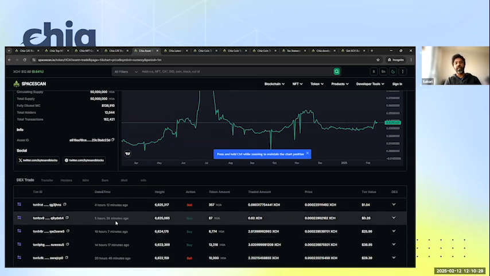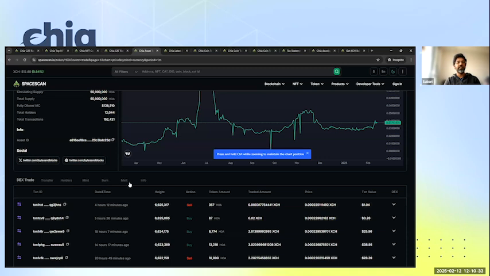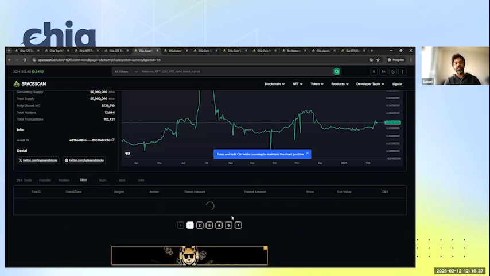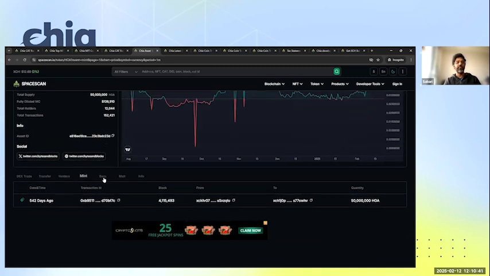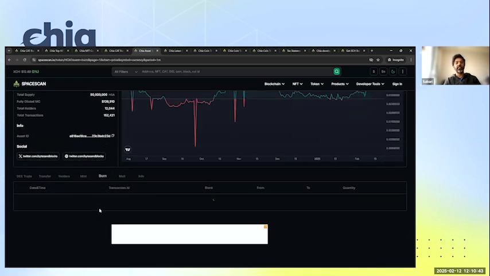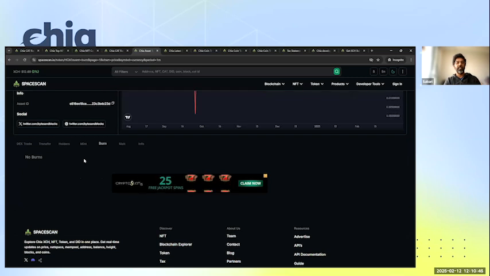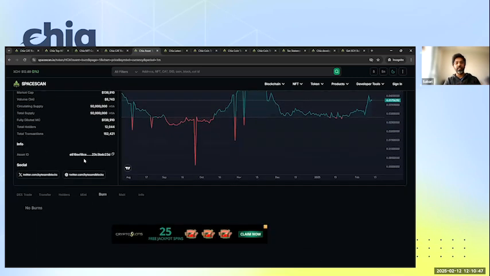Yeah. So for the circulating supply, currently in Chia we don't have any time lock, so the circulating supply is taken as the total supply minus what is burned or melted. We have that information here. Next to trades, we have mint, burn and melt. The mint shows how much token is minted, which is what we take as the total supply, and then the burn. If anybody burns any of these tokens, we show it; in this case, I'll show you that nobody burned anything.